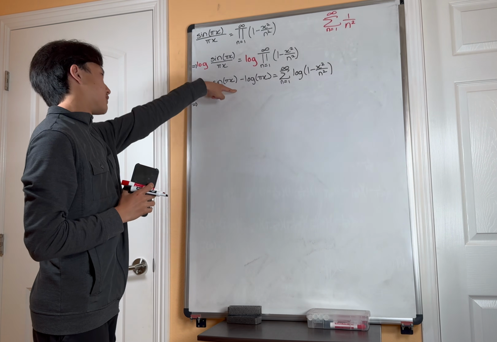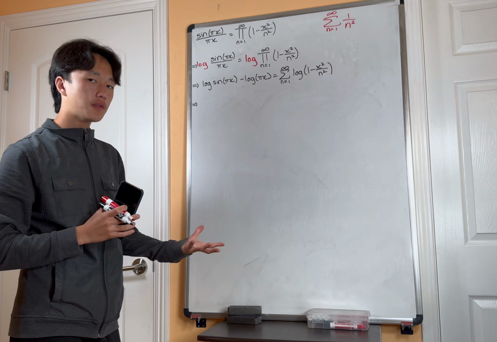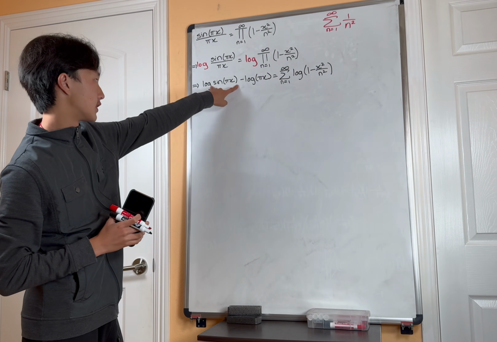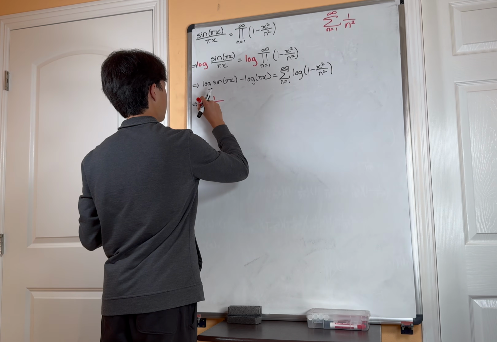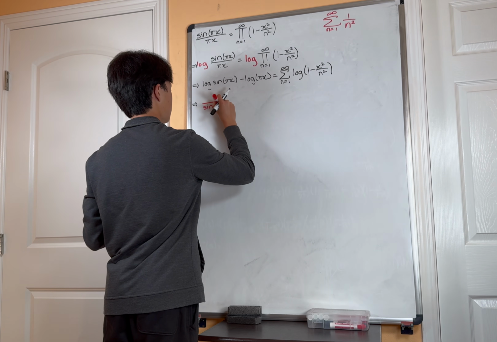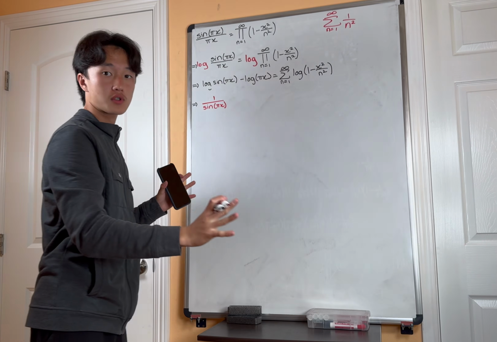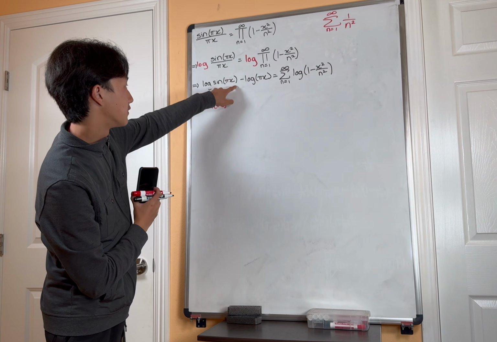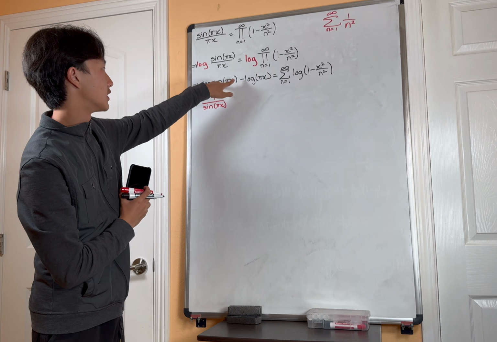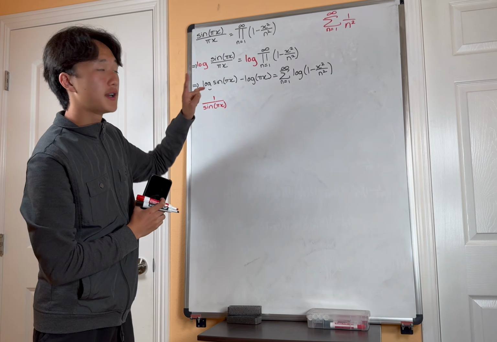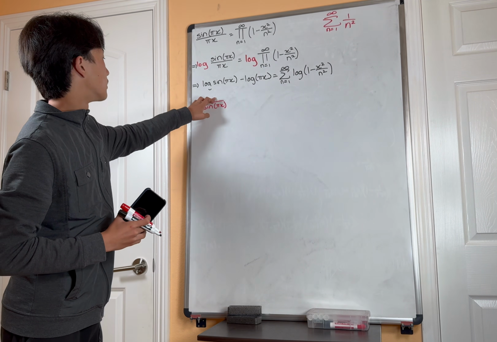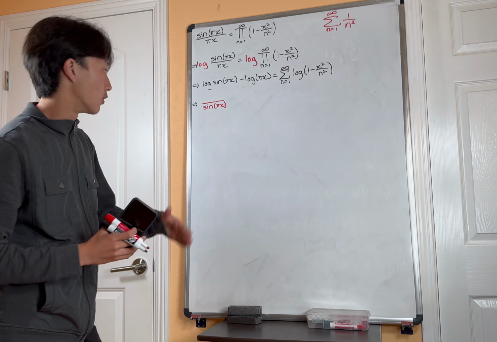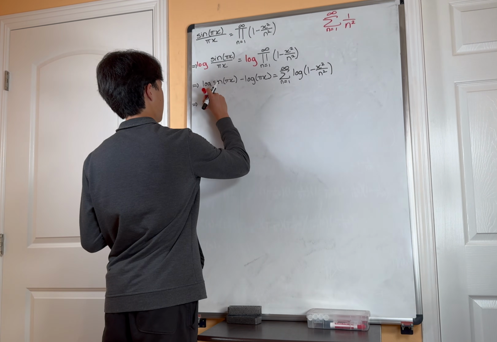let's take the derivative of this term first, right? So the derivative of a log is just 1 over whatever's on the inside. So I'm going to go ahead and write it like that. Okay, but chain rule says we have to take the derivative of the inside function too. Not just the outside, but the inside. Inside is sine of pi x. The derivative of sine is cosine. So let's just go ahead and write down cosine of pi x.